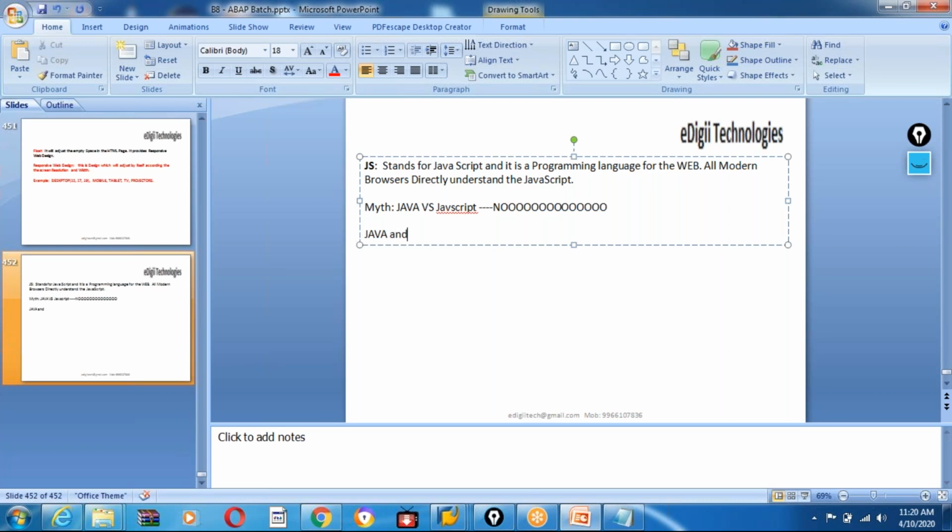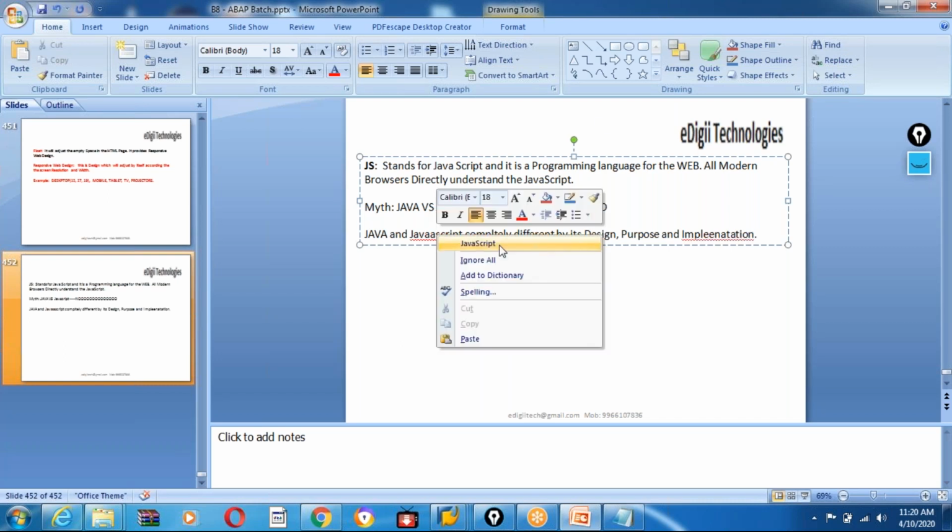Java and JavaScript are completely different by design, purpose and implementation, entirely different.